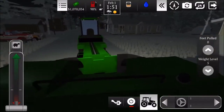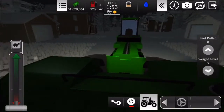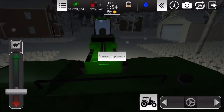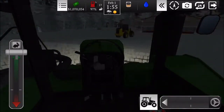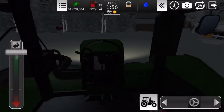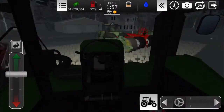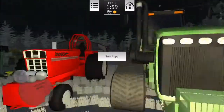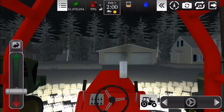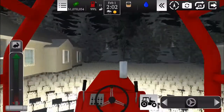I guess we'll get the real pulling tractor out now. Yep, here we go. This tractor — the pulling tractor — will do good because it's the pulling tractor and because it's red. You need to all know that. This thing will do a full pull because it's red. 10 bucks on it.